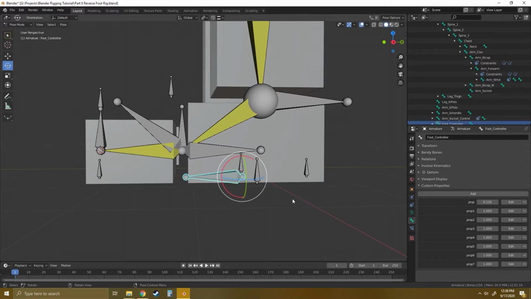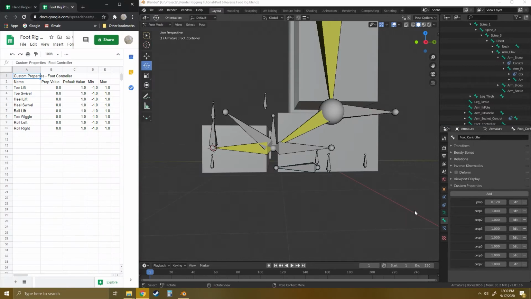Alright, so now that we know how to set up our properties, I have a list here right on the left of the screen. You can go ahead and pause your video, and we can just change our 8 properties here that we just created to mirror what we have in the list here. So you're really just changing the name, and then you want to change your property value to 0.0 and the minimum to -1.0. It's all the same for all of these, but we do have to set them up in this way for them to work correctly.